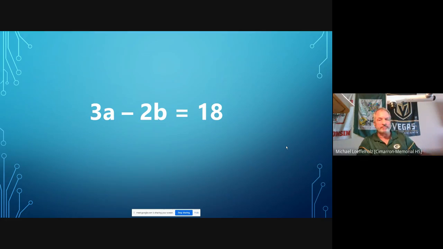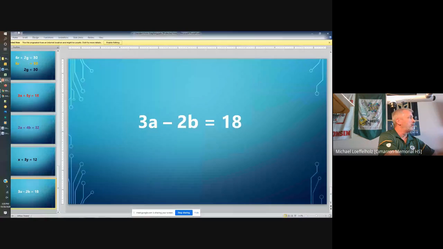Now, this last one here, okay, 3a equals 18 if I get rid of the b. But the other one, now I have a minus sign here. I'm subtracting. The minus sign stays with the negative 2b. It doesn't disappear. If I set a equal to 0, what I'm left with is minus 2b. So then I would have minus 2b equals 18, and then I would have to divide both sides by negative 2. So I can get a negative intercept. That also works. All right, so let's switch to notes here.